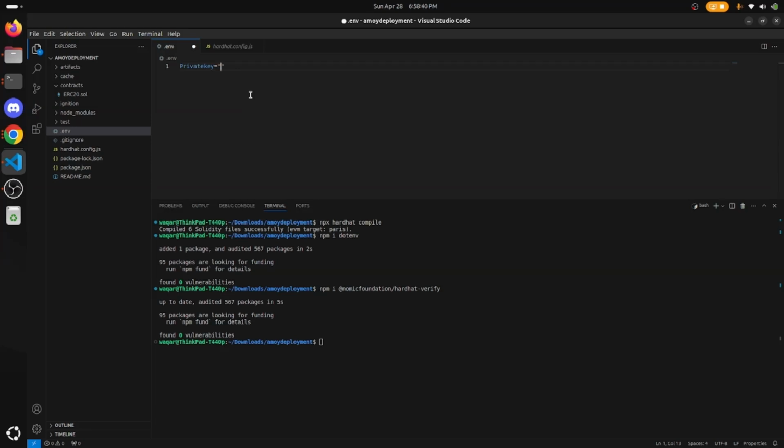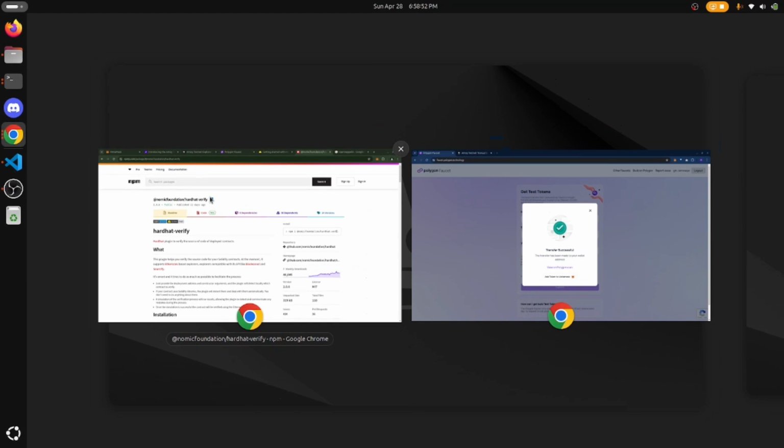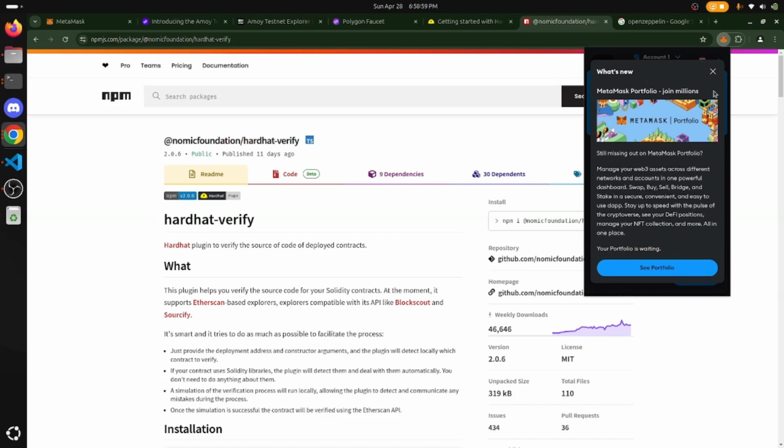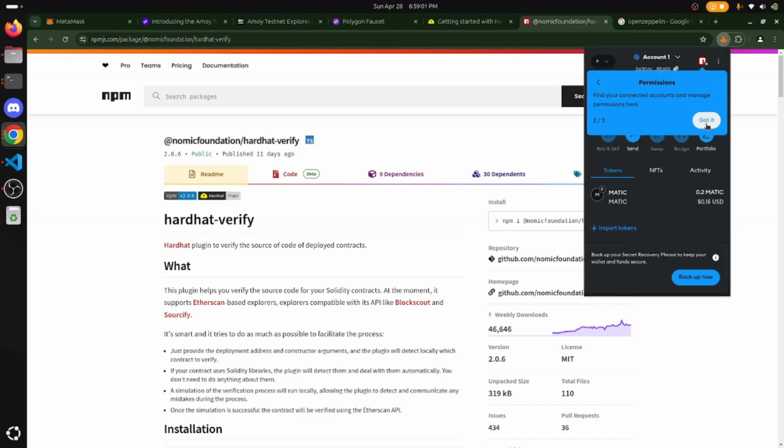So 0x, we need to write it in this format so that when we use it here, it knows that it is a private key with some address. So let's just get into this and just get here. Okay, just cancel it. Got it.